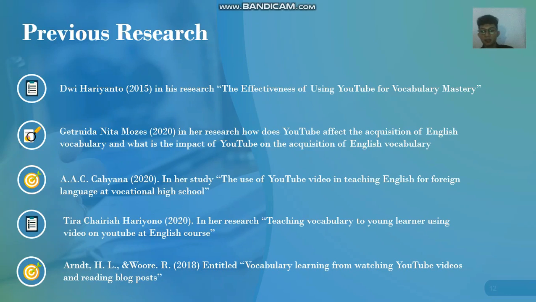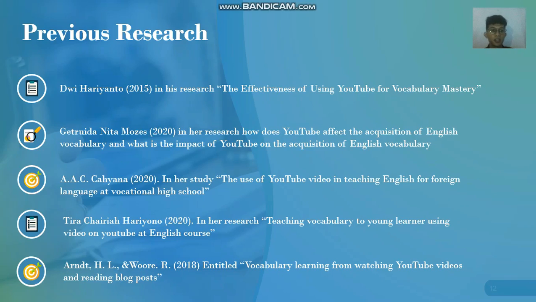Many studies have been performed by researchers related to the usage of audiovisual media, YouTube, in English vocabulary. The first research was from Dwi Haryanto, 2015, in his research, The Effectiveness of Using YouTube for Vocabulary Mastery. The second research is from Getrudanita Moses, 2020, in her research, How Does YouTube Affect the Acquisition of English Vocabulary, and What Is the Impact of YouTube on the Acquisition of English Vocabulary.